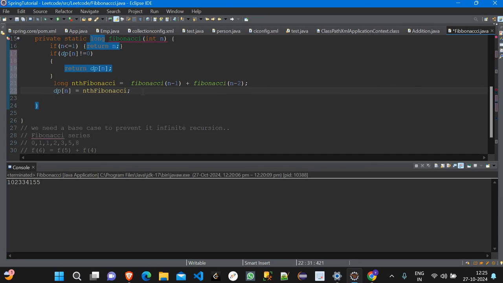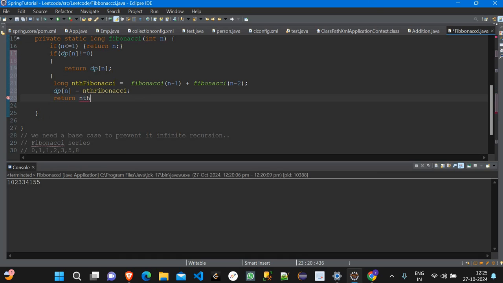And at the end, what we need to return is the nth Fibonacci number. Basically the main thing is we are calculating here only, so we will return this. And we are using the DP of n, so that's also fine.